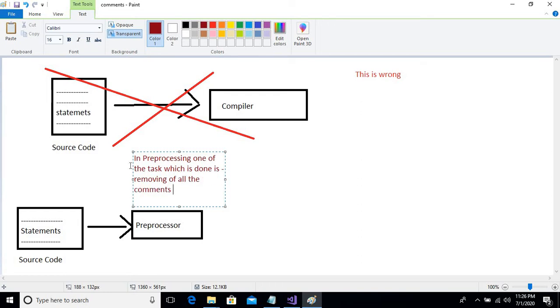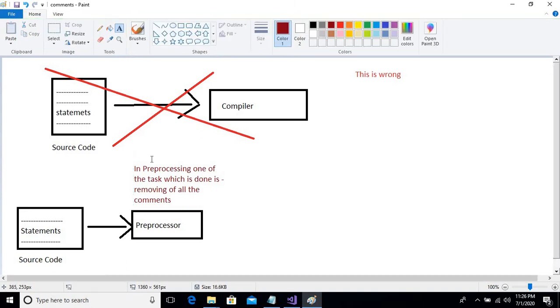All the comments are removed. Did you get this? This is done by the preprocessor, and the process is called pre-processing.